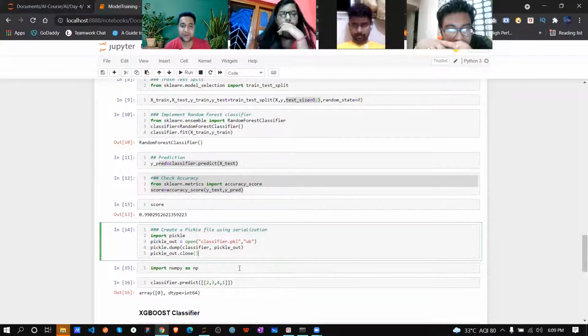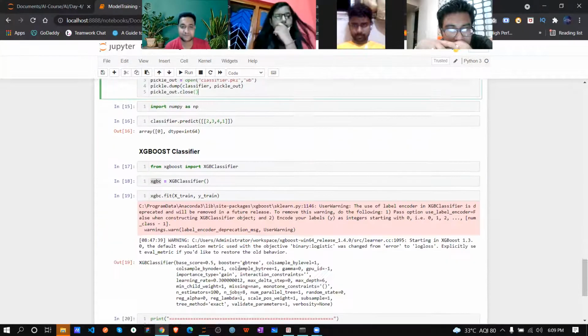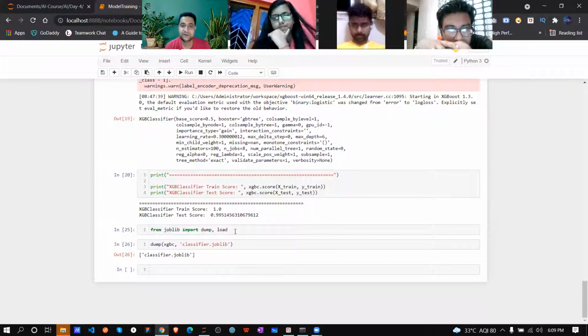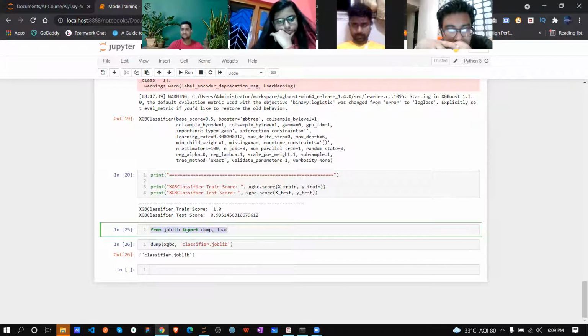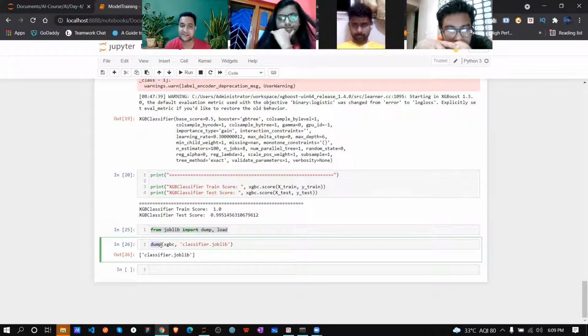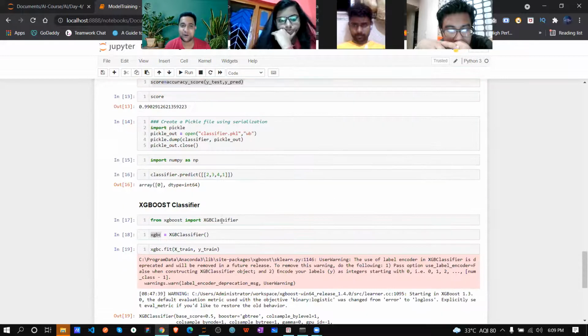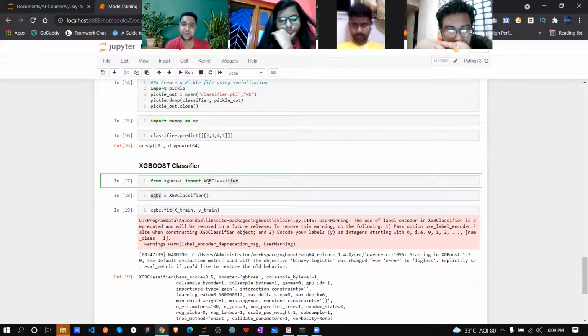Another way to do that is joblib, which scikit-learn gives. So one is pickle, another one is joblib. What I'm doing this time is dumping directly my other model I just used, the extra trees classifier. We have not yet learned this, we will check it in future.